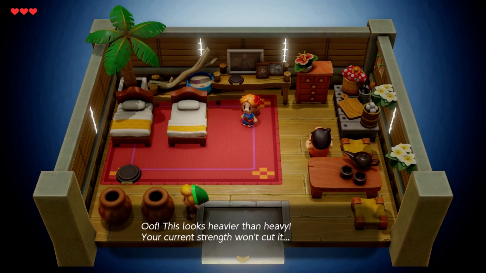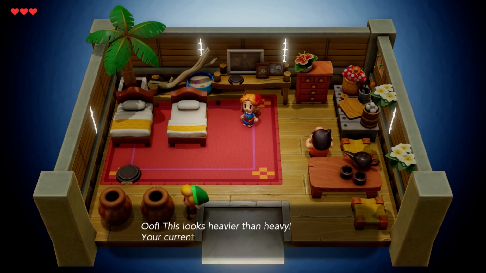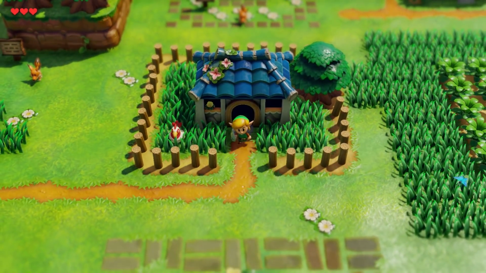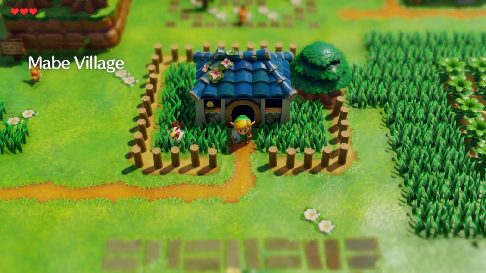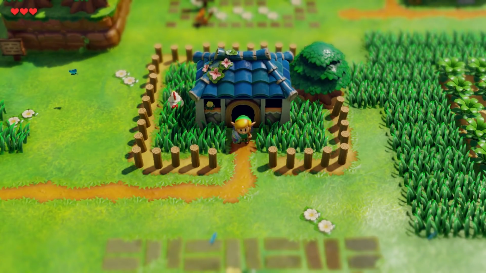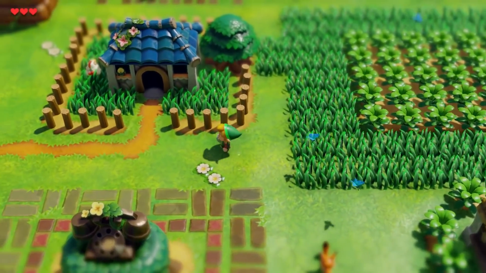And this looks heavier than heavy. Your current strength won't cut it. I don't know where my strength went because usually I can pick these up and toss them at everything right off the bat, but I guess not this time. Well, with that, we're gonna head outside. And right away, we are greeted in Mabe Village with beautiful music. I love this song. This song is so good.